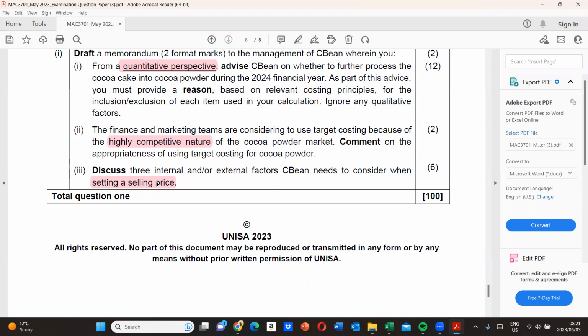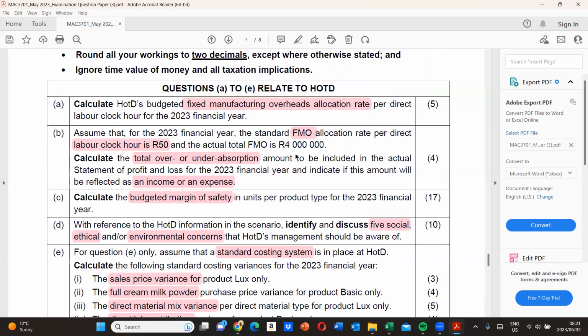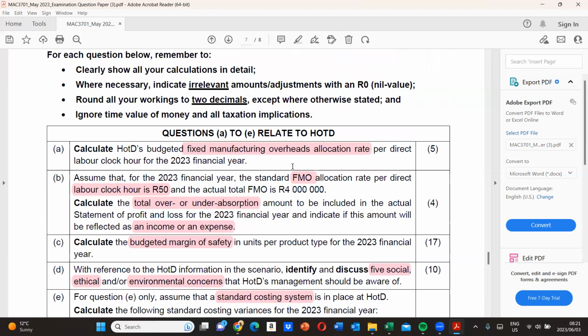And then we can also consider the economic conditions. For example, we saw that there are increases in the repo rate and all that. So if you increase the prices now, what's going to happen to the people? Because now most customers don't have surplus funds to spend. So in this case, you might find that the demand for your product might go down. So that is basically in regards to the required.